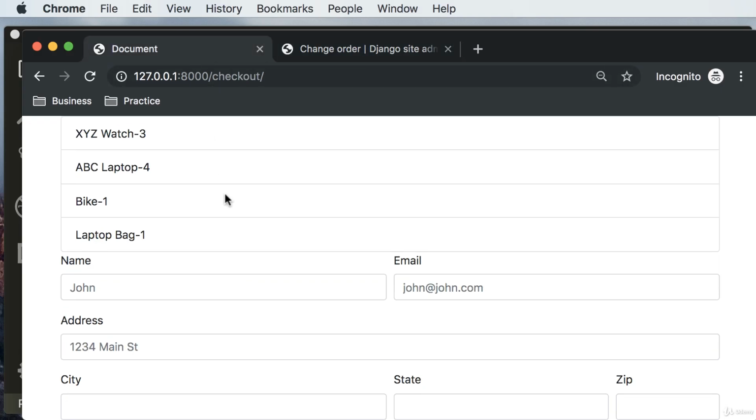However, there is one issue with our site currently. If you have a look at our checkout page, as you can see, it's showing the items and the quantity as well, but it does not show the price and the total amount of the orders placed. So we want a checkout page which not only shows the ordered items and their quantity, but also the price of these individual items and the total price of all the items we have added in our cart. We are going to design that functionality in the upcoming lecture.